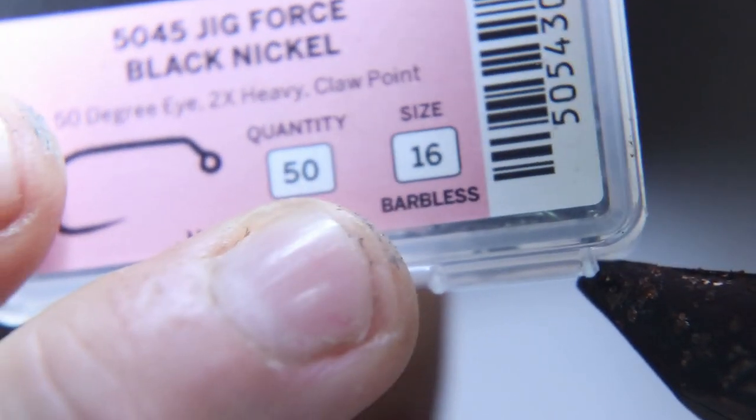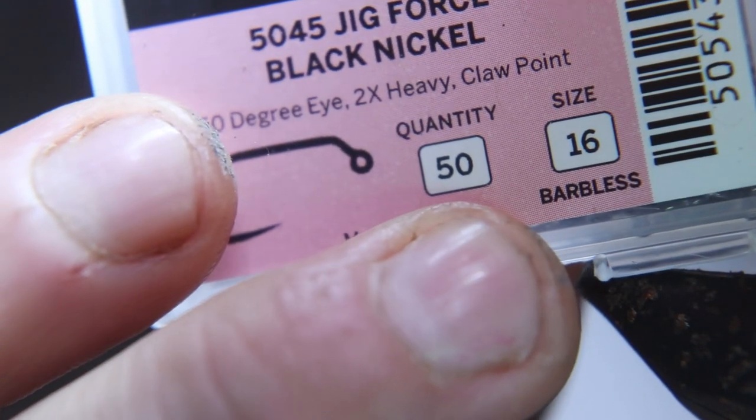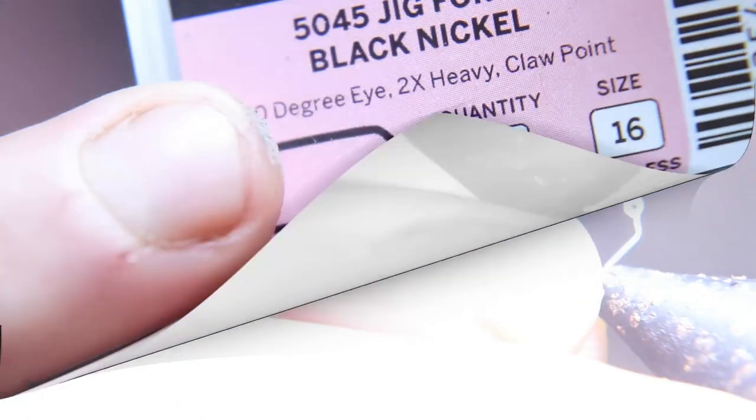We're going to start this fly with a size 16 jig hook and a 3/32 bead. And we're going to use 70 black Deer in the Ear thread.